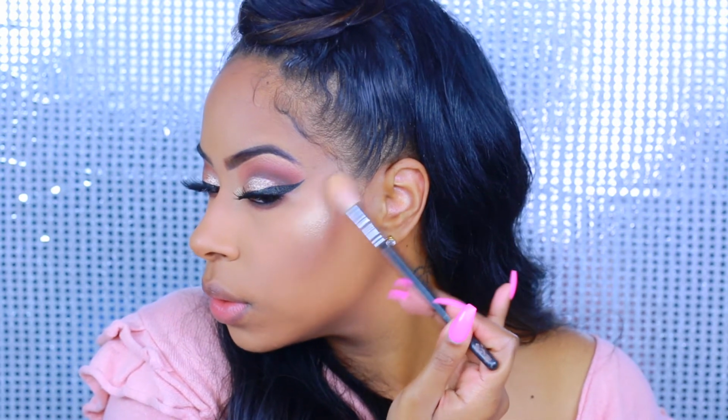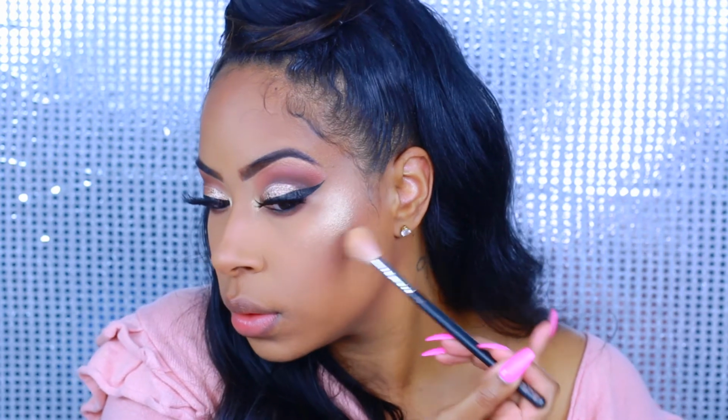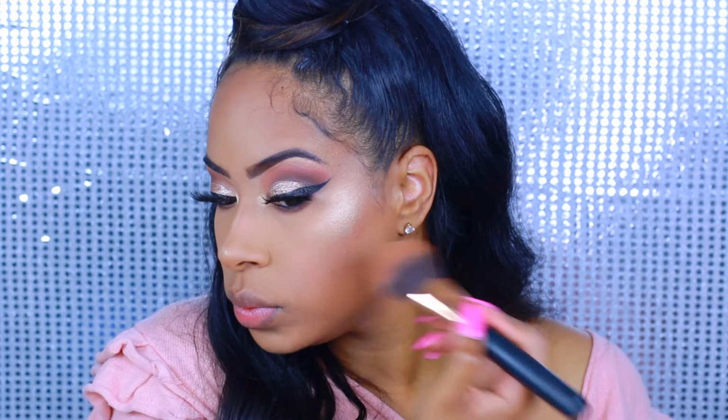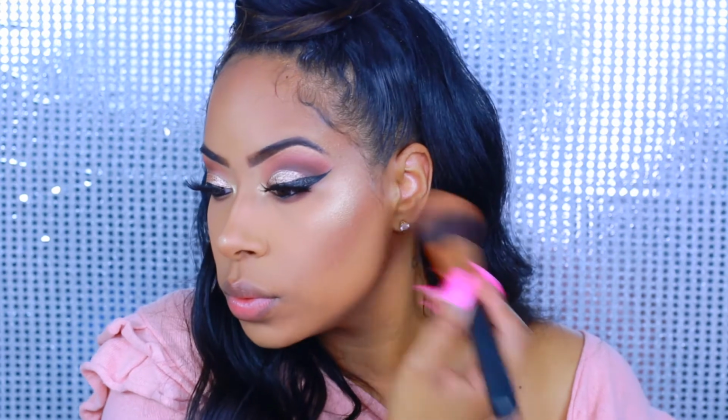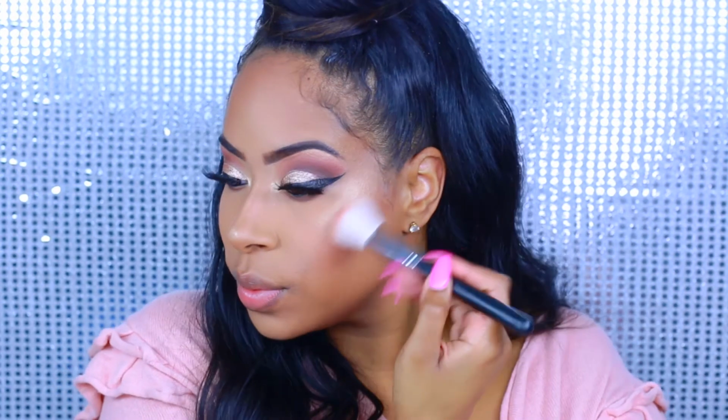For highlighter, I'm going to use an old favorite. This is the Pro Light Fusion by Makeup Forever in the color number 2. Gonna highlight the tip of my nose as well, and a little down the bridge of my nose. Oh, I forgot to bronze. I'm gonna go in with my CoverGirl Queen Bronzer and place it right in between the contour and the highlight. For blush, I'm gonna mix these two. I also added some highlighter to my Cupid's bow.